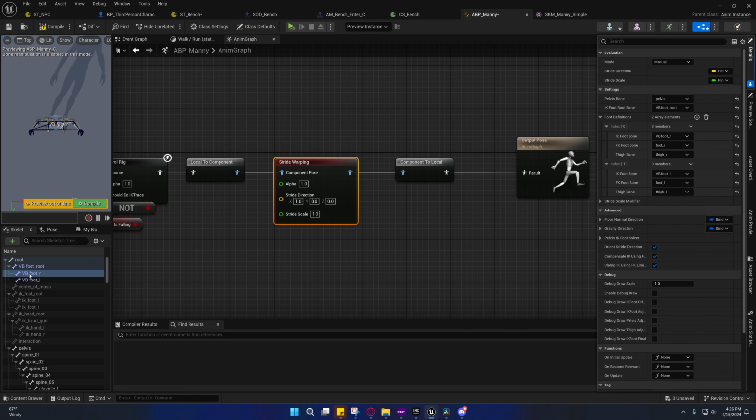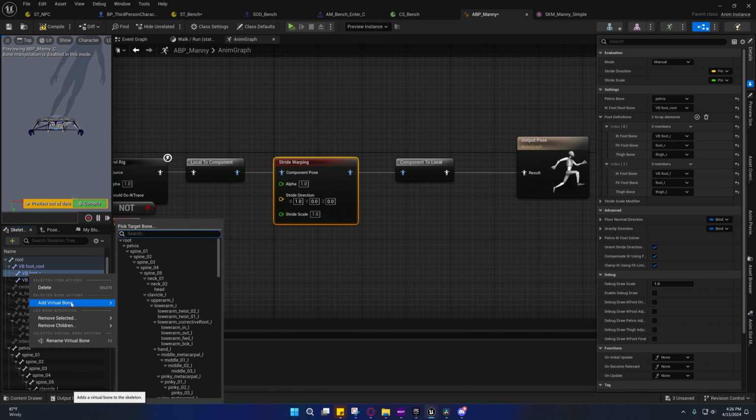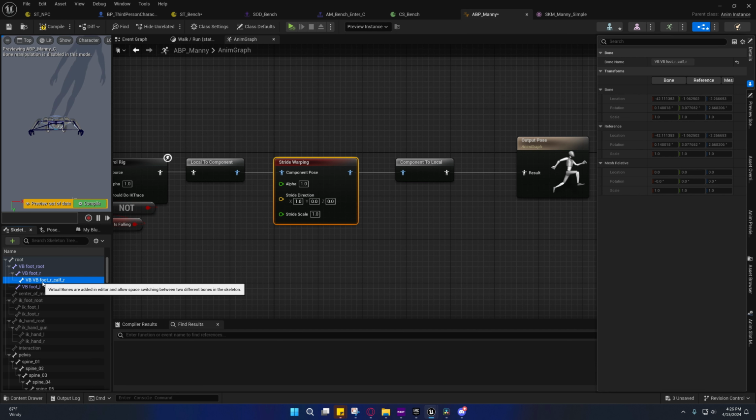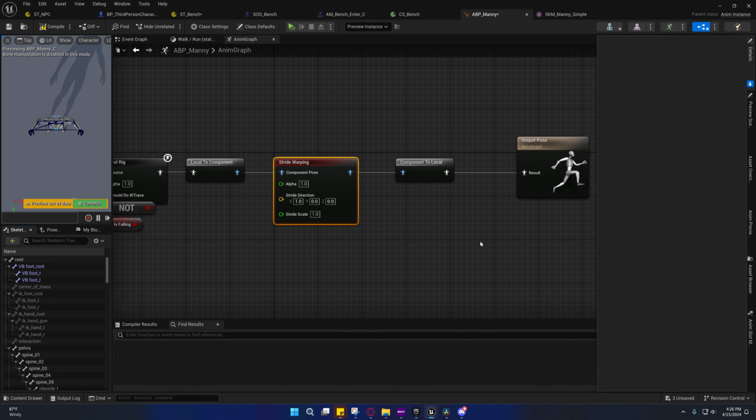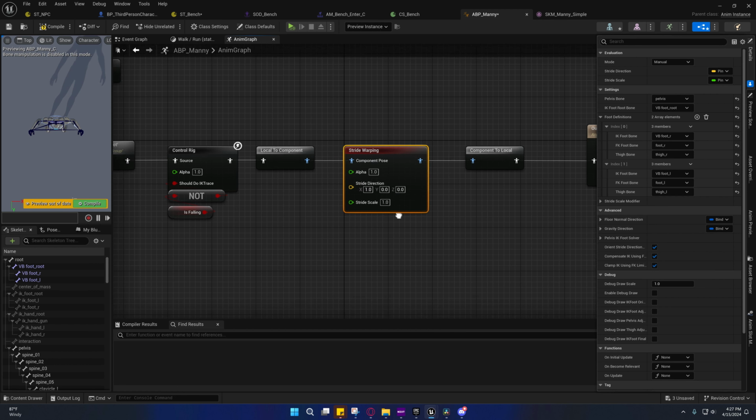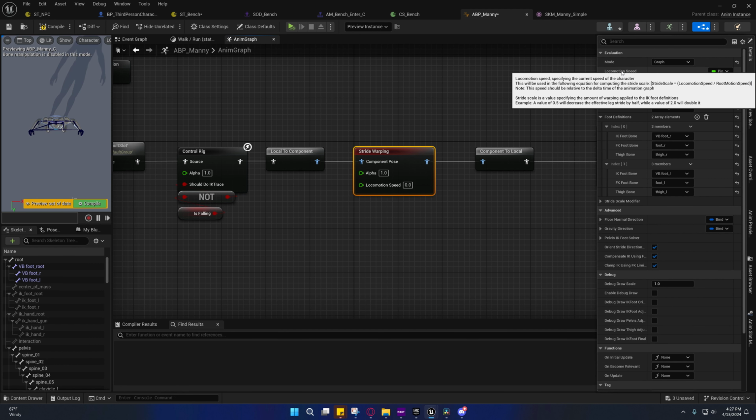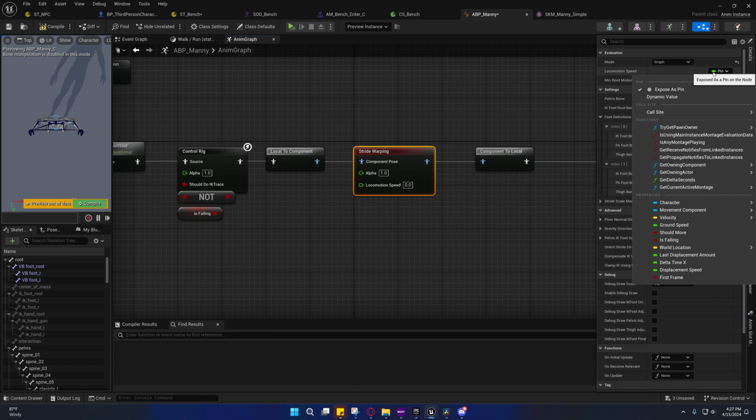Yeah. So what I was actually going to show you guys how to do is how to make a pole arm for the foot R to properly align the legs. And this is a method similar to how they do it in ALS. It's the same idea, basically, but you type in calf and you would point it to the calf. And that's basically what I was going to have y'all do, but it doesn't look like we need that for this. We're going to set this to graph, and the locomotion speed is going to be that delta displacement speed.